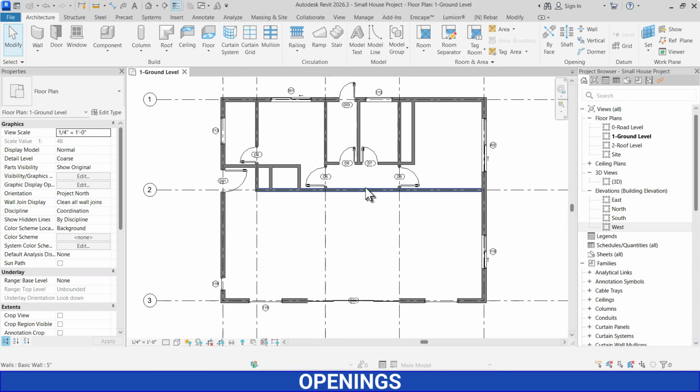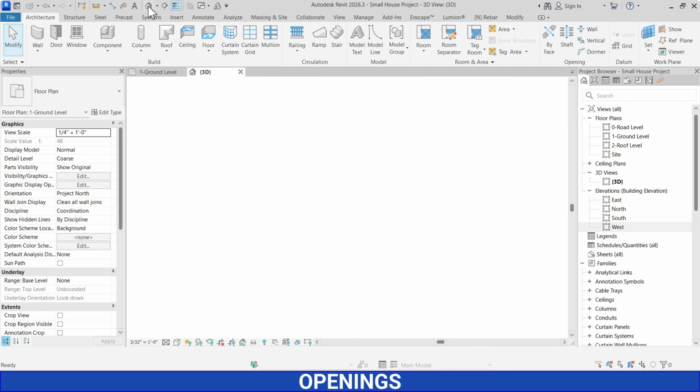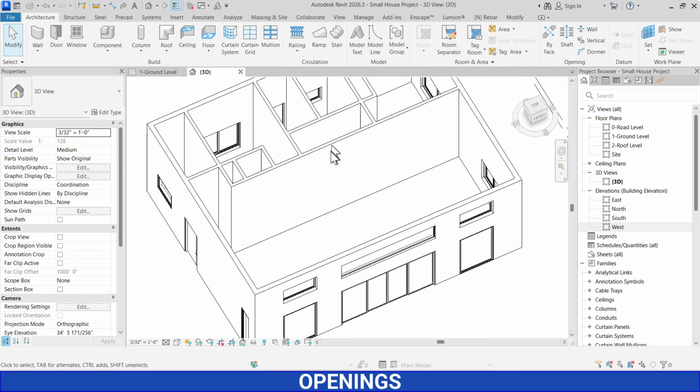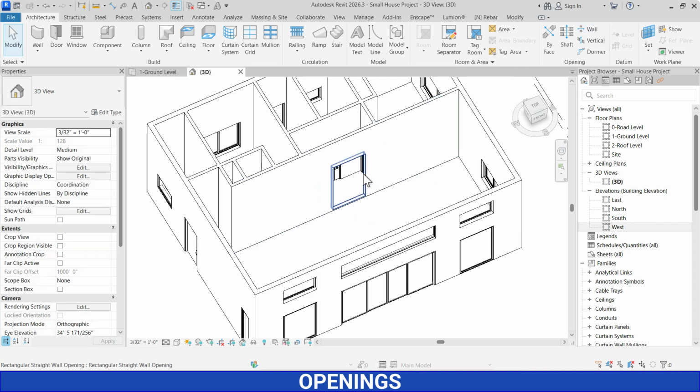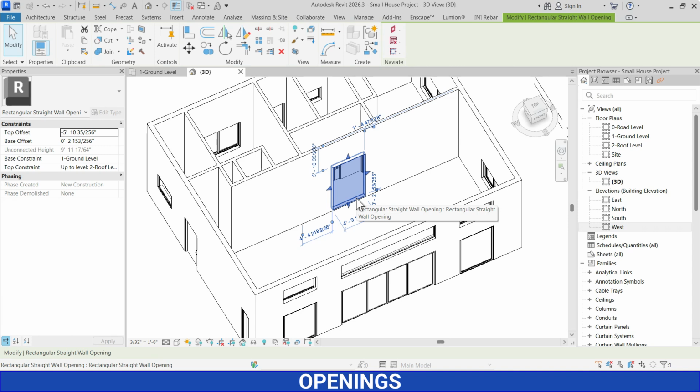So I will go to the 3D view, and this is the position, and then go to the openings and then the wall section, wall openings. Click here, and then we will draw a rectangle here. Click at the first point and click on the last point. This is the random rectangle. Then we will set the constraints.